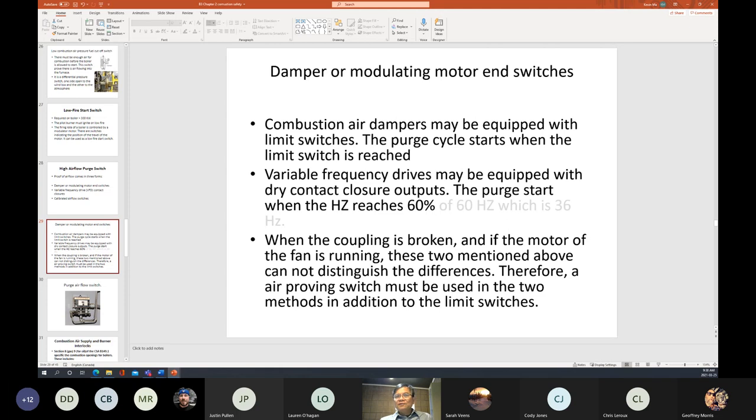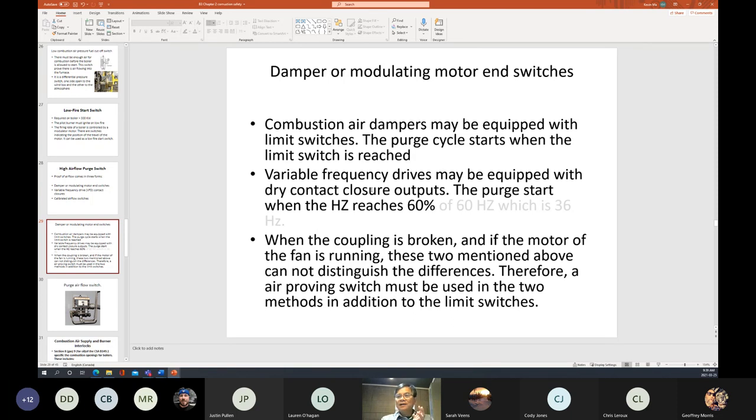That's one thing. So for the variable drive, they have the contact. The frequency had to be over 60%, so then you have a program in. What is 60% of the airflow? That's what we're aiming at. Now again, the VFD, variable frequency drive: if you give 60 hertz, the motor will turn at 100% of the speed. But it's not linear, so we require 60% of the airflow. You might end up with 45 hertz or something like that. Each one is different.